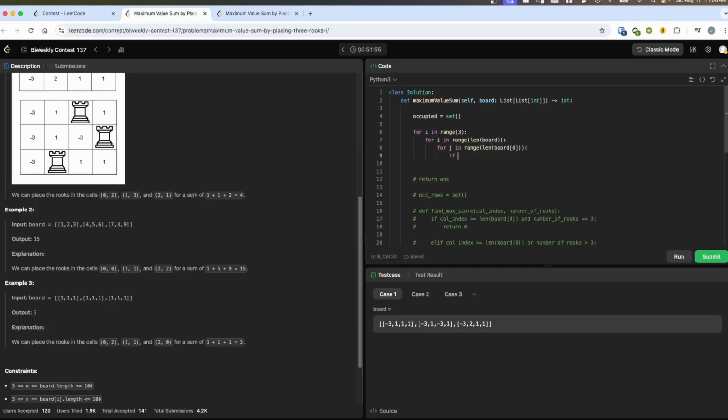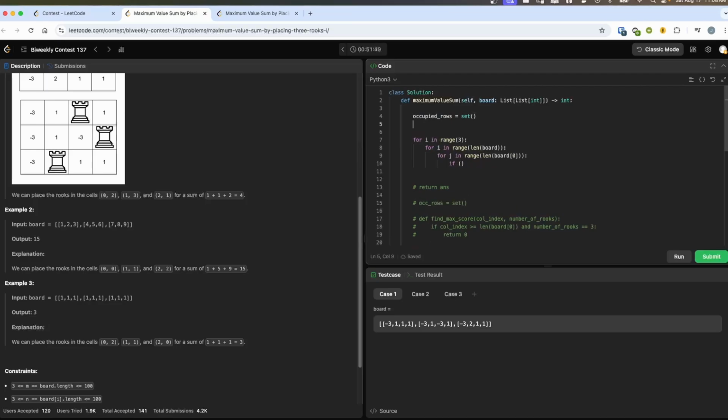So we'll say if i in occupied rows or j in occupied columns, and we'll continue.